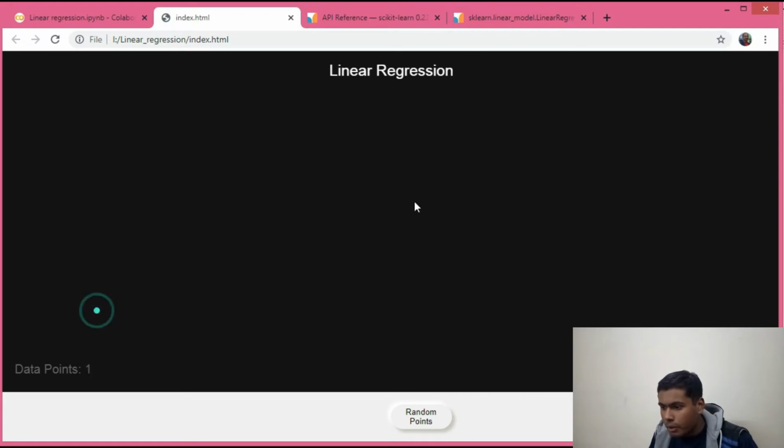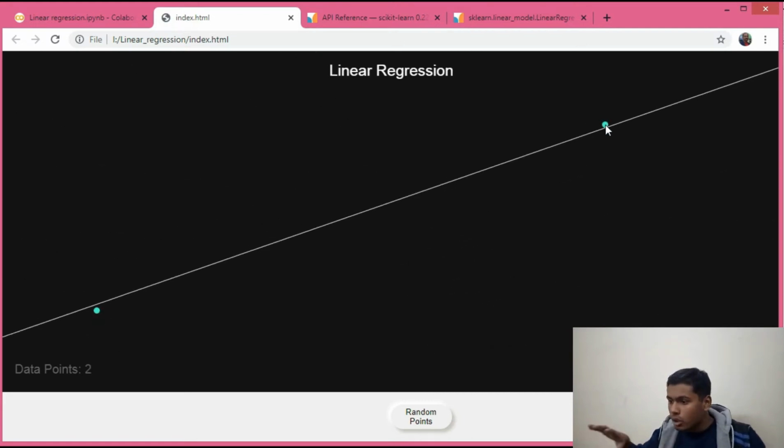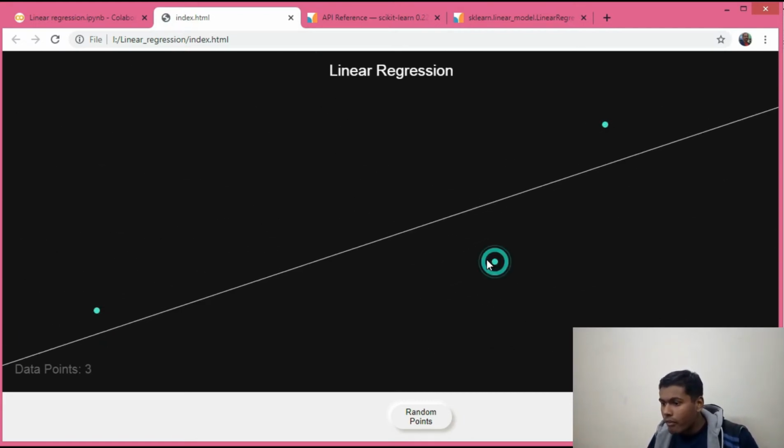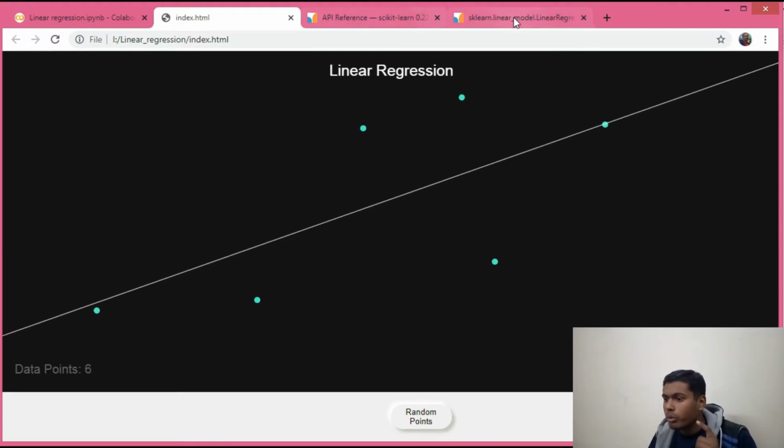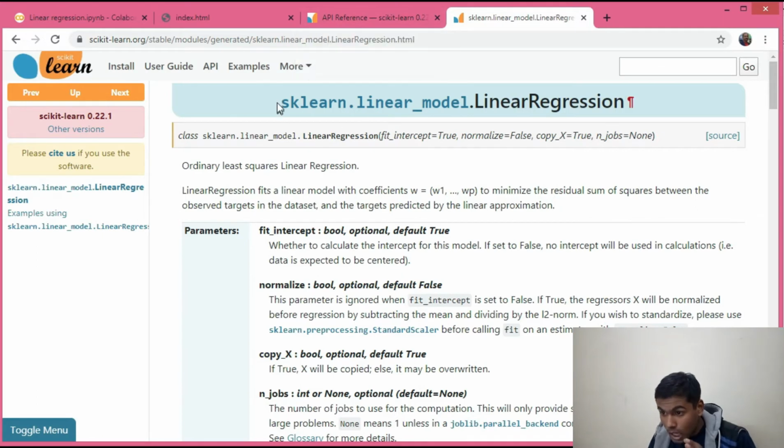So let's say if I have one point here and one point here, how does the line know where it needs to go? So that is what we need to predict out here. That requires a lot of math, and since this is a linear regression all-in-one video, I don't want to make it go for 3 hours because that won't be one video. So I want to keep it at least within half an hour so that you can just have a good grasp over that.